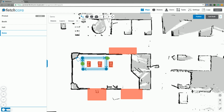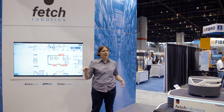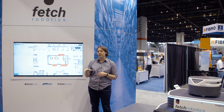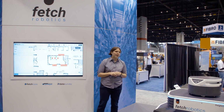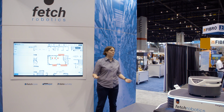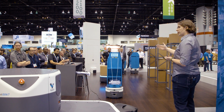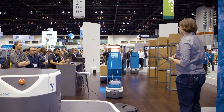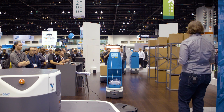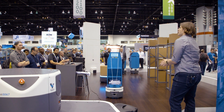So once you do all of this, you can hit publish. And what happens when you hit publish is it actually sends the map and all that information directly to the robots in real time. This is extremely valuable when you look at that application of the deployment of the maps, because, for example, we had a customer who had a sprinkler system malfunction and dumped a whole bunch of water into the facility. What they actually did is they went into the map and they drew a big keep out area around that map where all the water was, and the robots didn't go there. So within a blink of an eye, they were able to basically prevent all the robots going into that area and keep their workflows running. And so that was a really powerful tool for them.